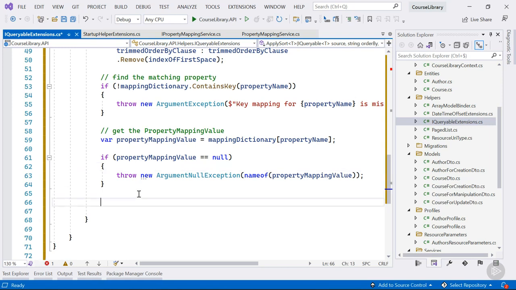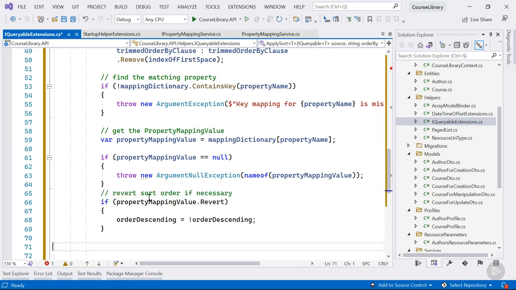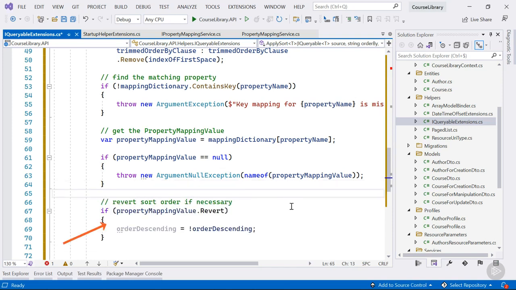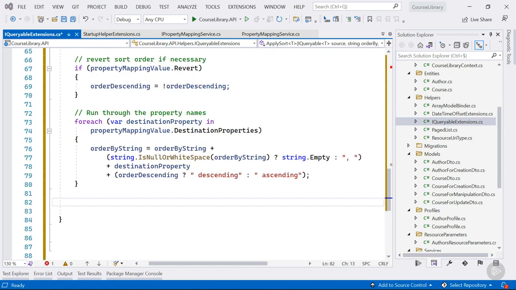One last thing we have to keep in mind is that the sort order can potentially be reversed. So we check if that is the case. And if it is, we switch the order descending variable. After that, we run through all the destination properties, and we construct the final order by string.